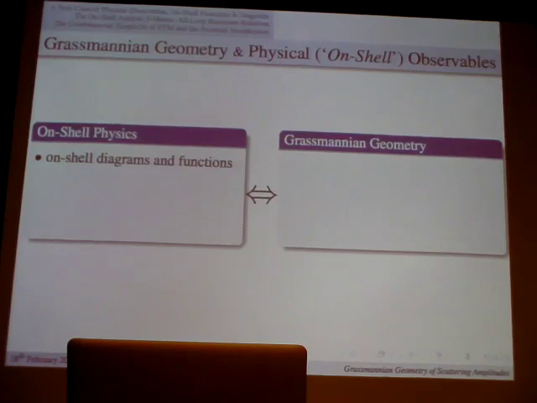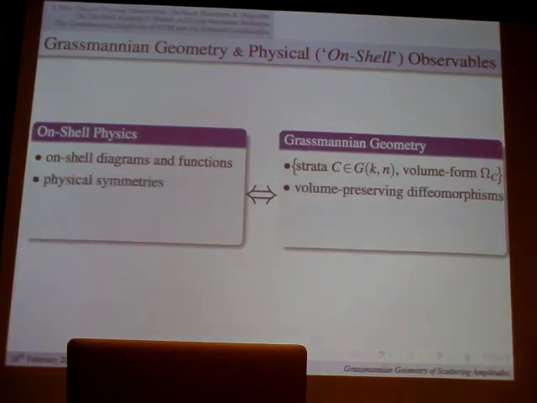But at the very least, for four-dimensional quantum field theories with massless particles, any quantum field theory with massless particles in 4 dimensions, there's a robust connection between on-shell diagrams and certain subspaces of certain Grassmannian manifolds with preferred volume forms. And the fact that there's this one-to-one correspondence is actually extremely powerful. And in the case of planar N equals 4, we've learned an enormous amount in both directions. But we're only starting to learn both for more general theories.